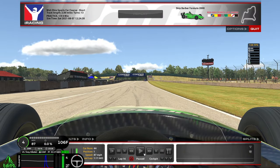And that is with a 117.683. So it's obviously a lot quicker than what we're used to on the full layout, mainly because there's about a mile of track missing. There isn't a mile, but there's a good long straight and a hairpin at the end. All we're doing is bringing that hairpin straight down. But I thought I'd show you it.